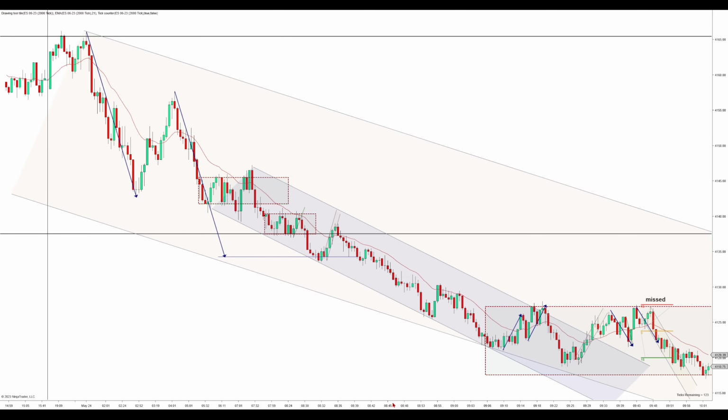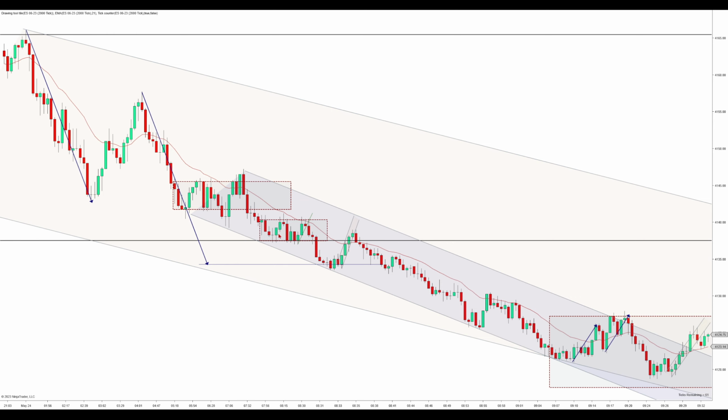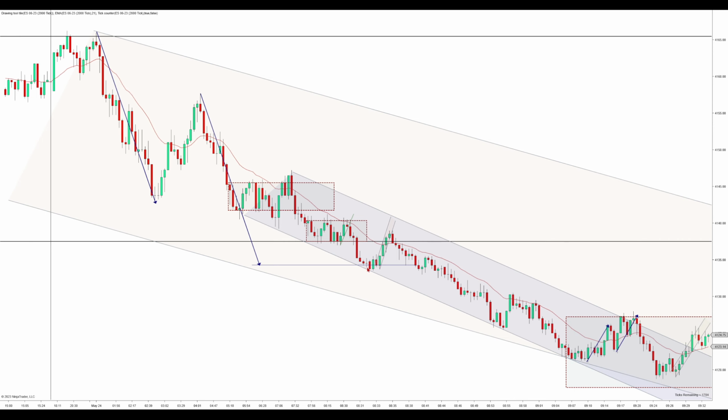So this area here, I started trading right here. This is around 8 o'clock Central Time. We pushed lower here, reached that measured move here at around 8:30. So this area right here is a perfect area to look for a reversal pattern because you're breaking out of the overnight low, and when you break out of the overnight low, what do you expect? You expect price to reverse and fade back in.